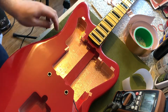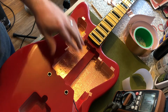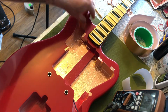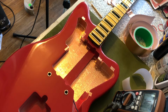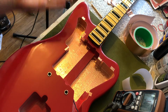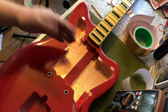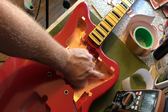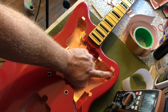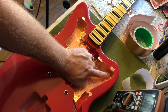So that's how I do the edge. And yeah, I think that's coming out really well. You can see I've already done the edge here in this part of the cavity and it's looking great. And it's flat against the body. So I don't think there's going to be any problems with wiring touching this or any of that. Sometimes you can have issues in Jazzmasters with the toggle switch actually accidentally making contact with the shielding that you've put in, but this is so thin, I don't think that'll be an issue.